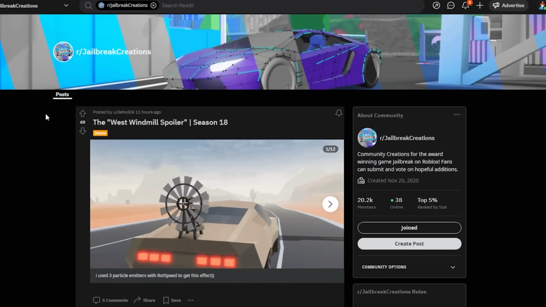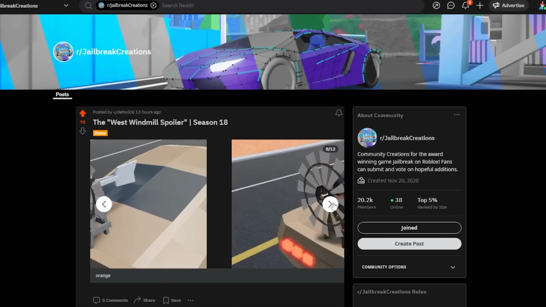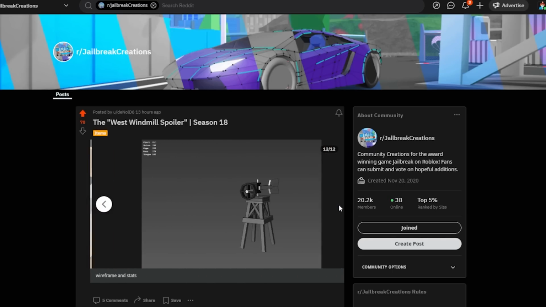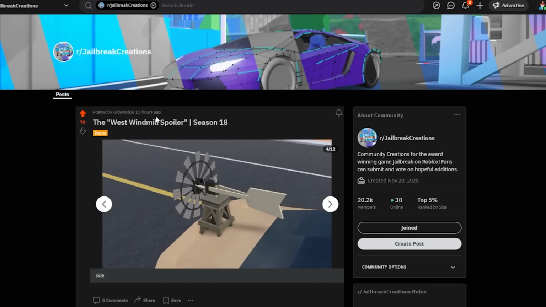Here's a really nice one. They have a nice, I guess, GIF right here. So we got the West Windmill Spoiler, season 18, has exactly 69 upvotes. You know what? I'll just keep it that way. You know what? I'll give him that upvote. Here's that upvote. I think it looks nice. So this would probably look good in the back of your vehicle. I think they spent a lot of time making this. There's a lot of screenshots here. And yeah, there's 70 upvotes. It's probably going to get more. It's only been out for 13 hours.